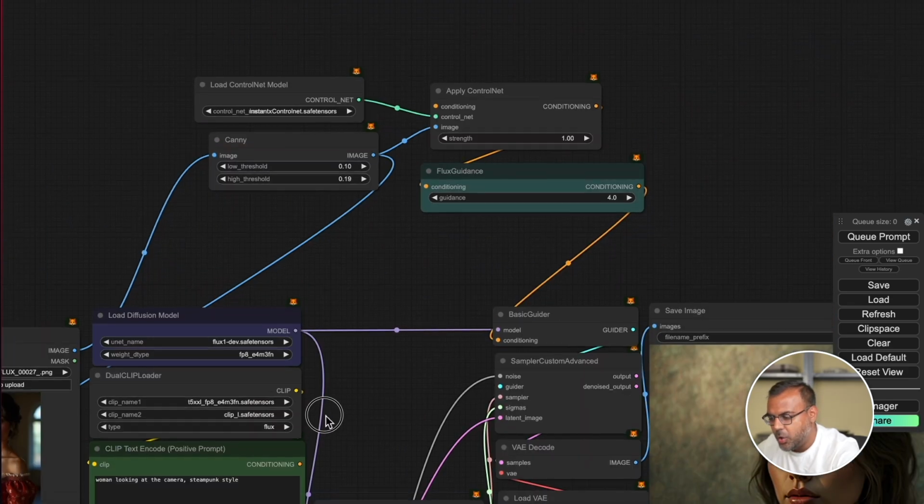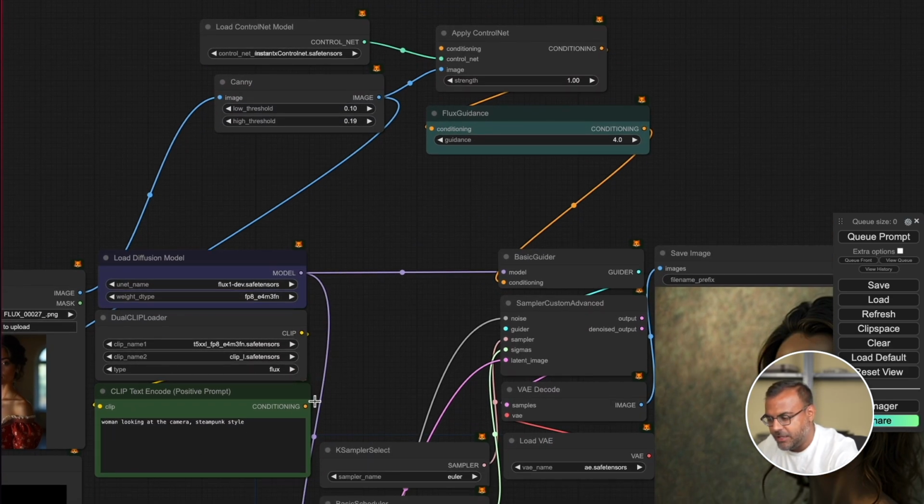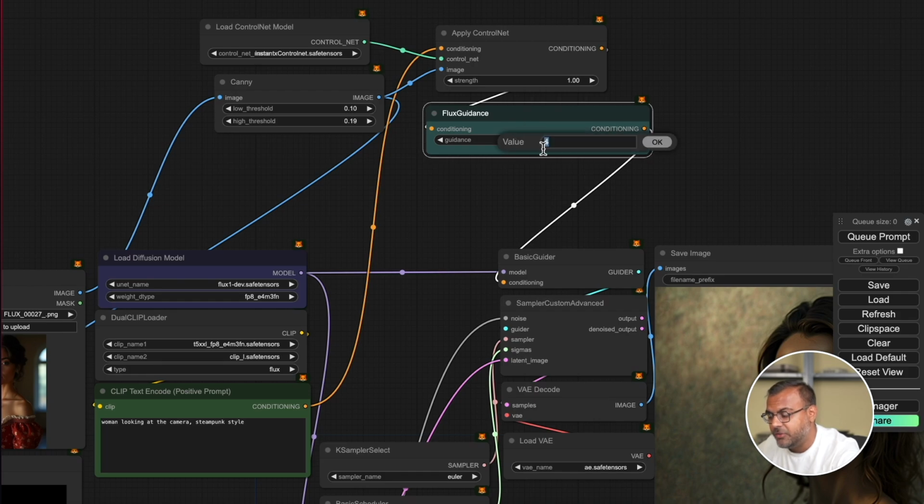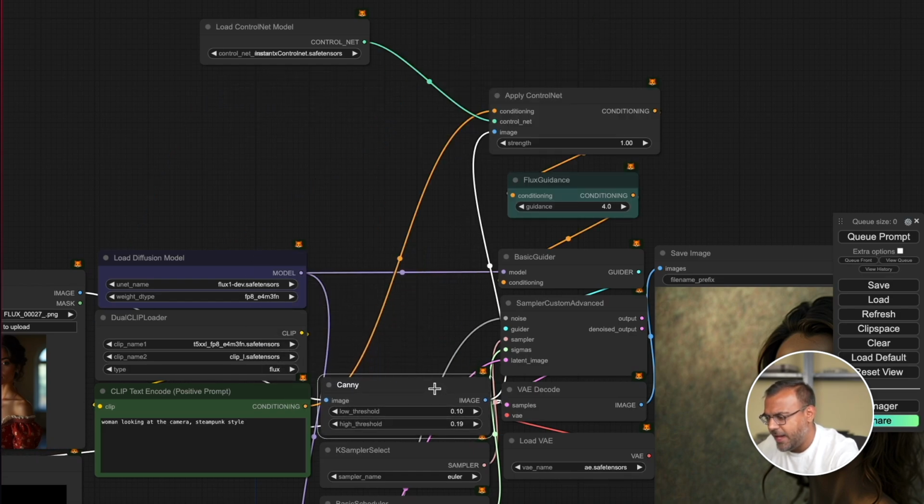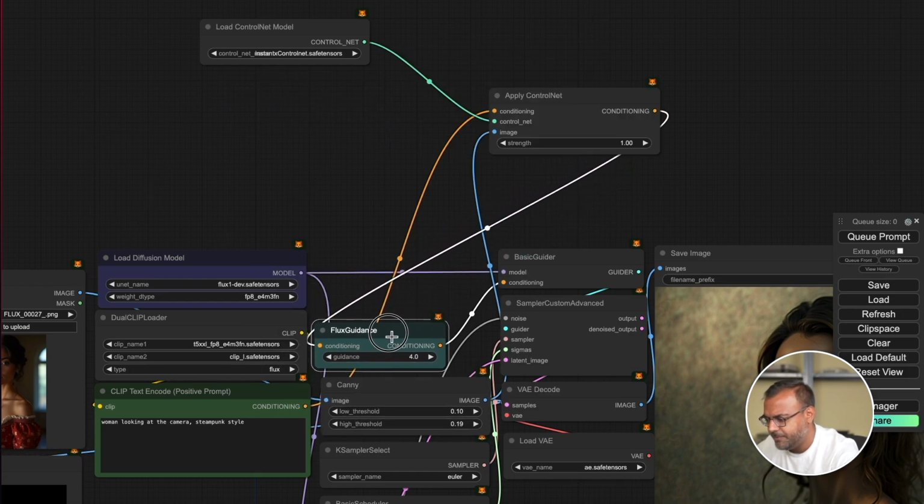Once that's done, go ahead and grab the conditioning output from your positive prompt and feed that into Apply Controlnet. And that's pretty much it. However, there's one more thing that we need to do before we forget, and that is shift our guidance from 3, 3.5, whatever the default is, up to 4. What I've found is that if you don't do that, you end up with images that have very strange artifacting. So I found that 4 works relatively well for me. Once you've done that, go ahead and organize your nodes.